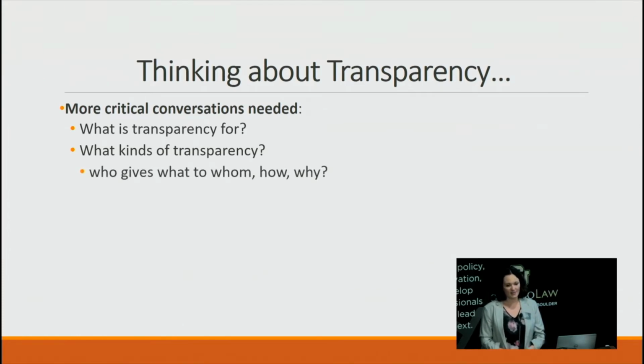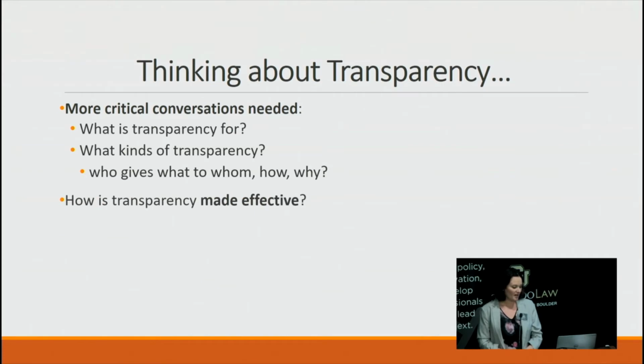And roughly speaking, this maps into conversations about who gives what to whom, how. You can give transparency in one fell swoop with a huge amount of information that's highly technical. You can give transparency over a longer period of time by having an expert board sit and provide oversight. And then there's a very closely related conversation that I want to wrap up with, which is the question of whether transparency by itself is effective. So maybe possibly passing something on to the debate for later today, what I find so fascinating is that in the United States, we constantly talk about privacy and whether harms are real.